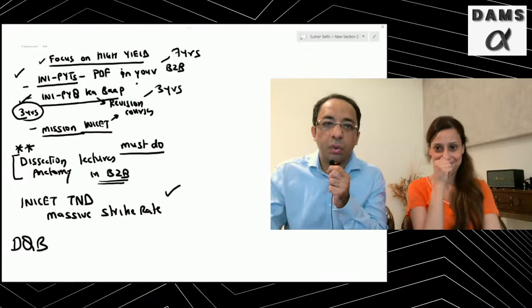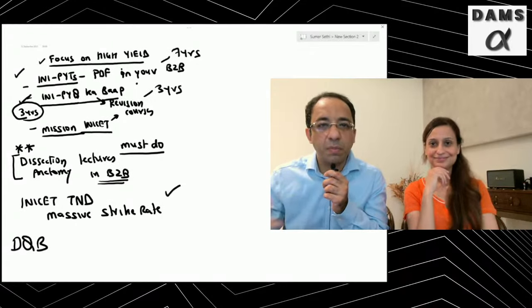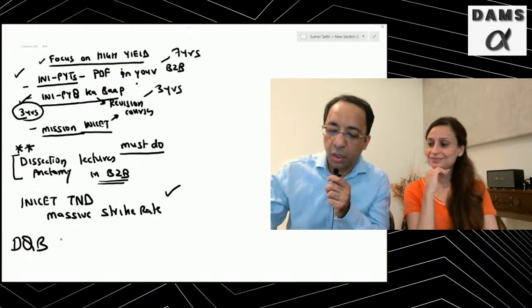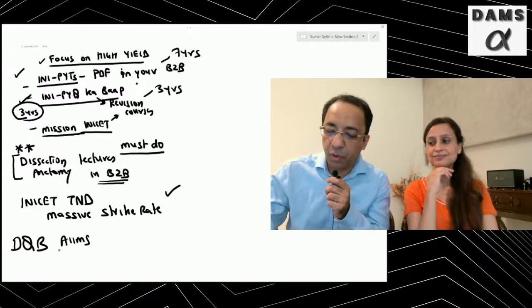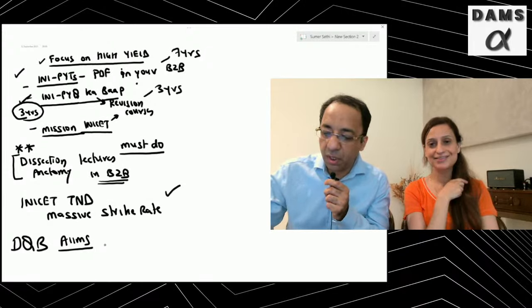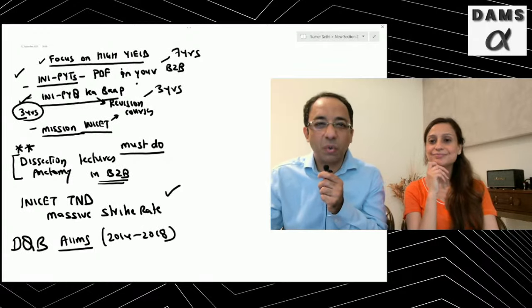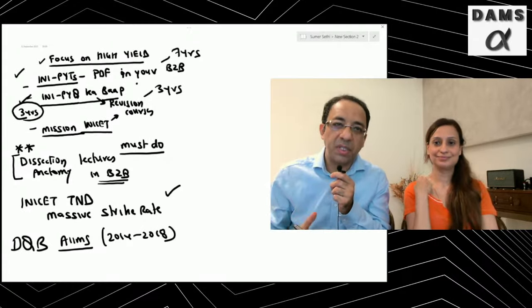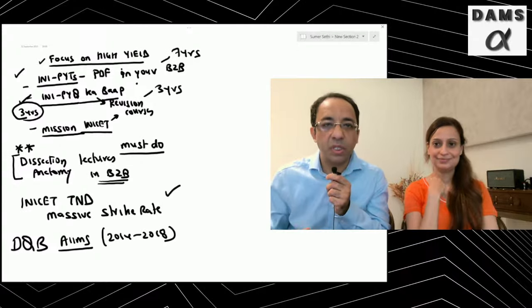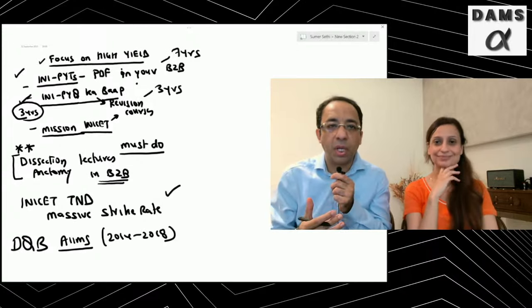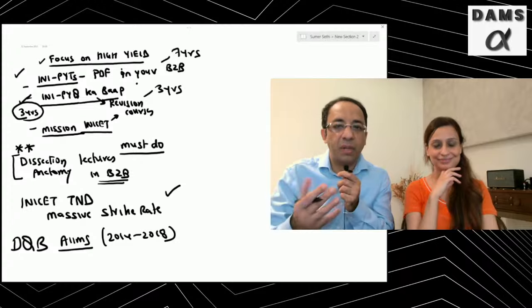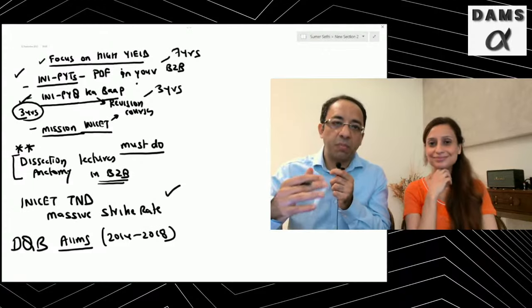And although it is less relevant nowadays, it is always a good idea. In your DAMS question bank, there is a separate folder in every subject for AIIMS 2014 to 2018 papers. Sometimes 1 or 2 questions just fly out of them. It is just a lottery kind of a thing. That is why I always recommend that if you are very serious about INI, it is a good idea to give your time to these papers. But it is more of a lottery thing.